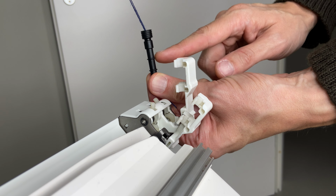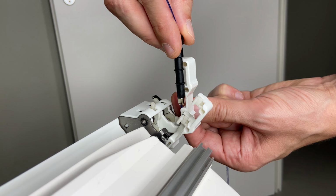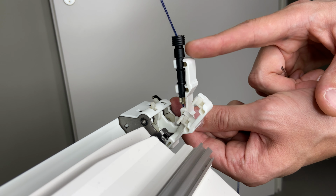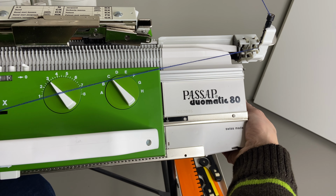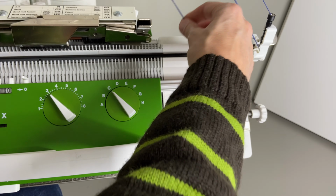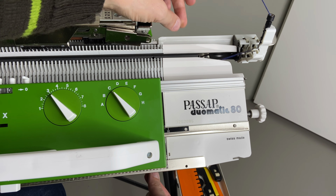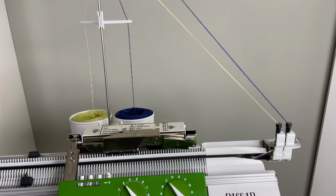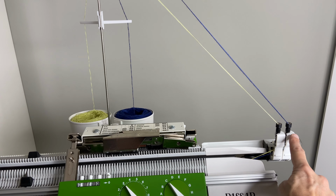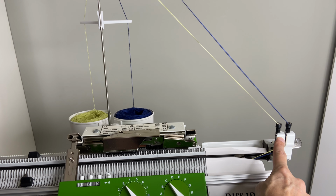And these 2 grooves fit exactly into here. So click it into place. And this is how high the eyelet should stick above the color changer. Then lower the needle beds. Drop the yarn in between the beds on this side. And secure the yarn in the needle stopper on the bottom right. Same for the second color, and remember that the yarn on the right goes in the right needle eyelet and the yarn on the left goes in the left needle eyelet.